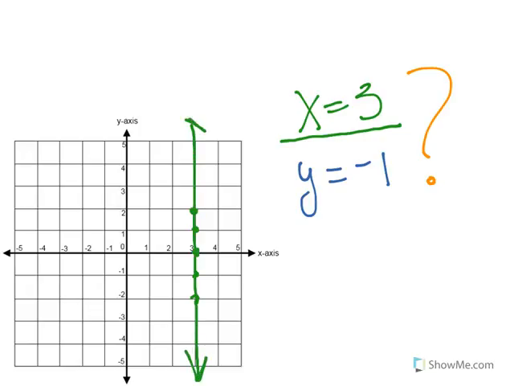at x equals 3. And now looking at the second one, where y equals -1, it's similar, but it's going to be horizontal. Y is -1 at the axis, but also no matter what the x value is, it's always going to be -1 for the y value. So that means that this is a horizontal line at y equals -1.